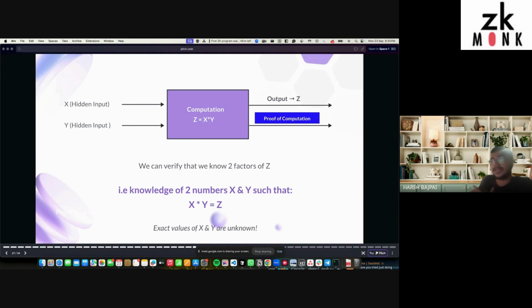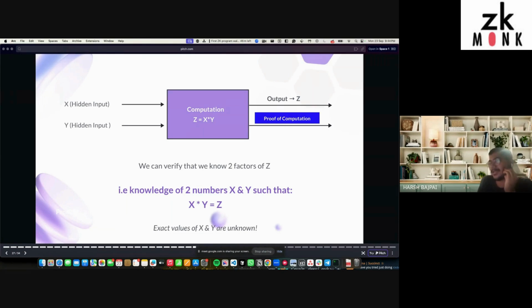So in a multiplication example, you could hide x and y, and just give the output and a proof of computation. And any verifier, guaranteed by maths, or we could say moon maths, could verify this and be sure that you indeed know two numbers x and y, which when multiplied result in z.